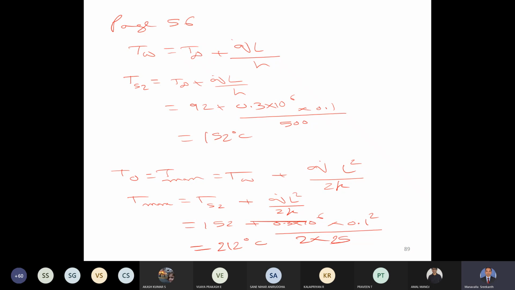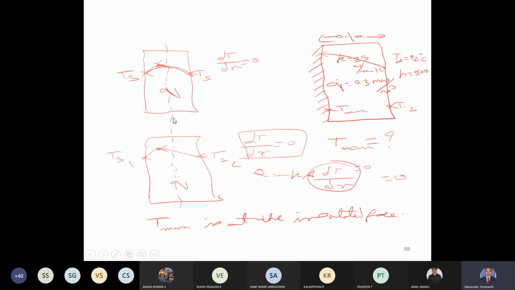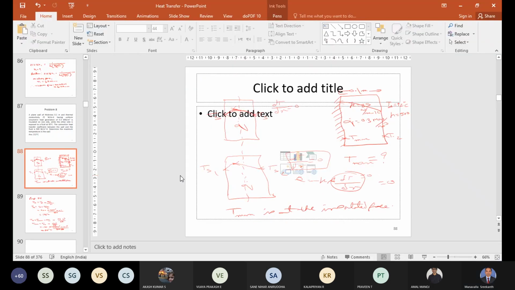So I hope you are following the data book also. I am writing the page numbers wherever I take the data or use a particular equation. This will keep continuing. In fact, when we go to convection, this kind of referring to the data book will be done very often. So please get used to it as soon as possible.